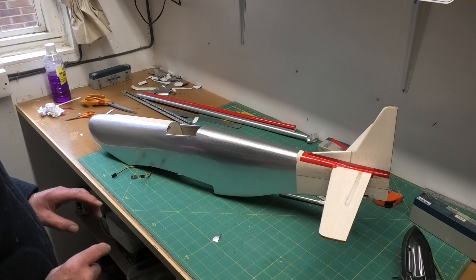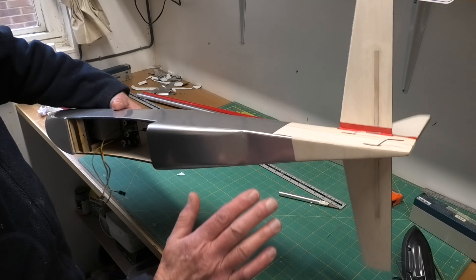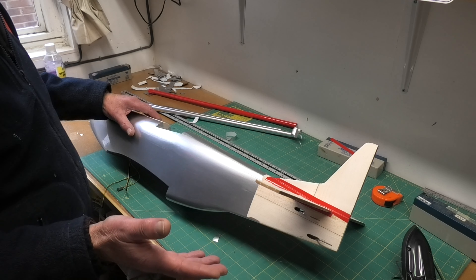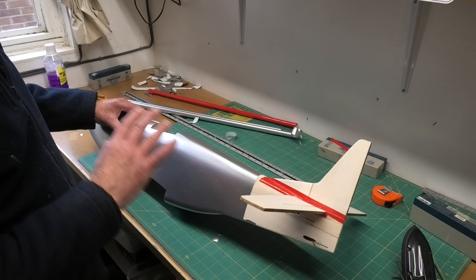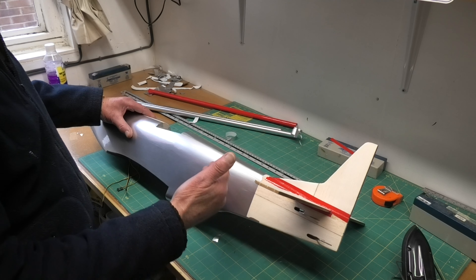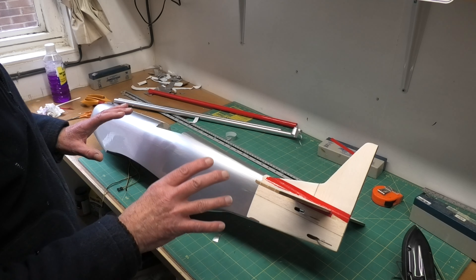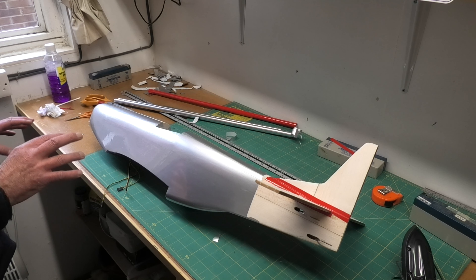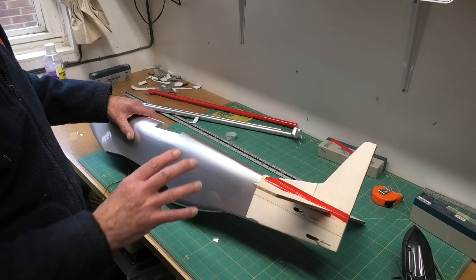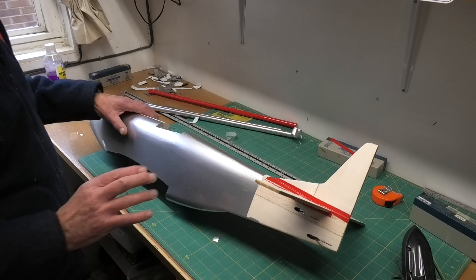One thing I've found is that when you cover it in the standard way — covering the bottom then the sides and the top — when you turn the temperature up to 120 to finally seal and shrink the covering, you get a white line where it overlaps. I think it's where the adhesive is just creeping out under the edge. What I found is if you take some methylated spirits you can just wipe it away. It'll be fairly firm but it actually wipes away and then it's fine.